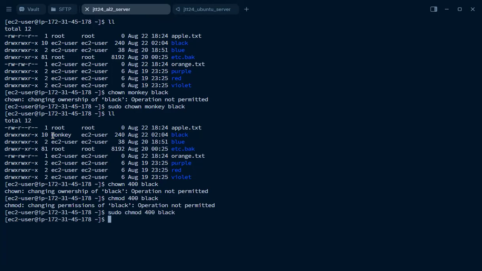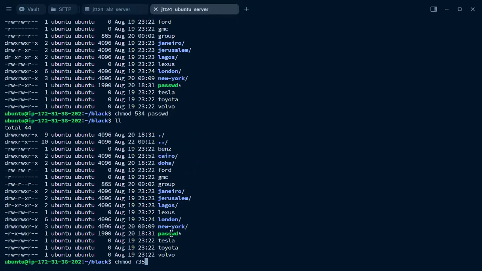Okay, I don't want to complicate things, but let me just say it. When we were doing chmod, we did not need sudo. It is what a regular user can do. Why? Because at that point, the user that was trying to change the permission is the current signed-in user.